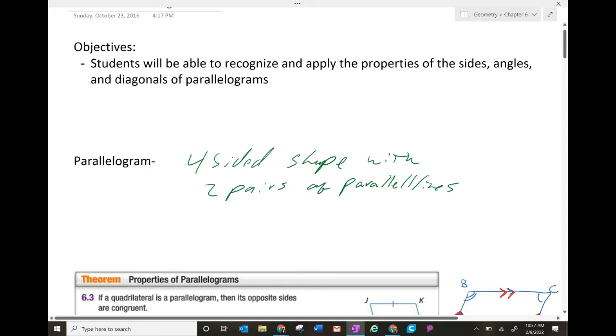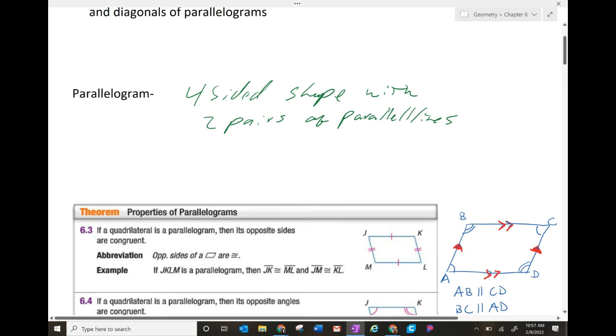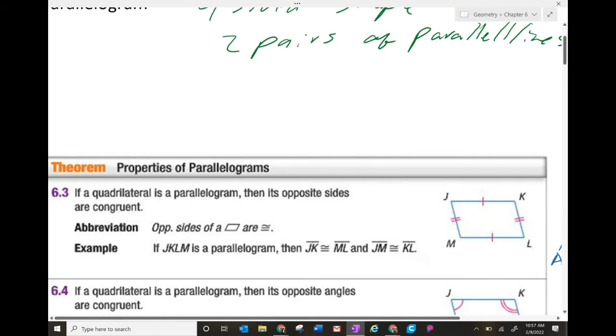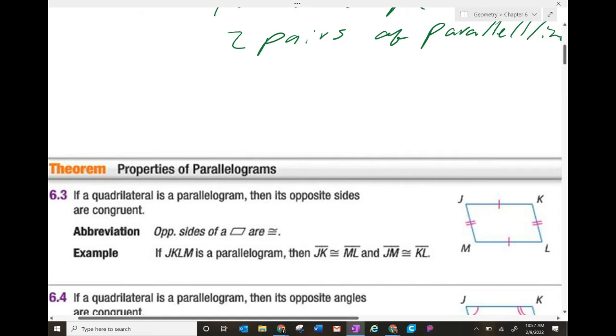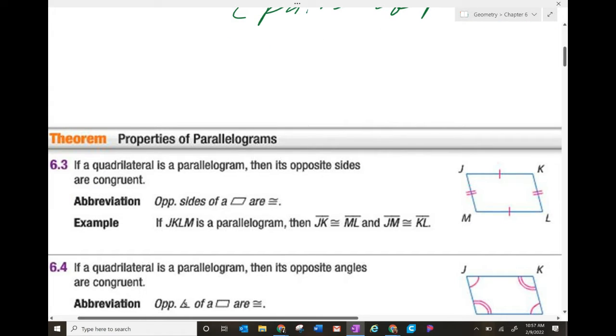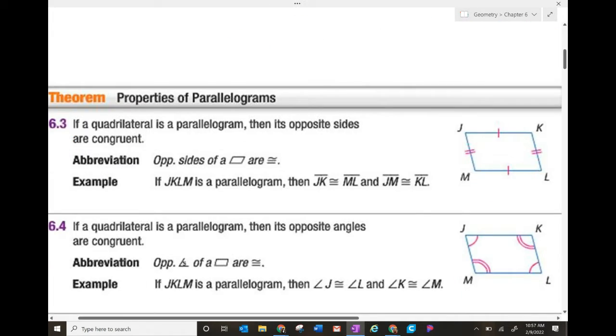Okay, some ones that you guys have used quite a bit in your youth would be squares and rectangles. But we're going to get into some other rules that go along with the parallelograms. There's going to be four properties that we'll talk about. The biggest thing that I suggest for you is to draw the picture of what those properties are, and you can combine most of them together.